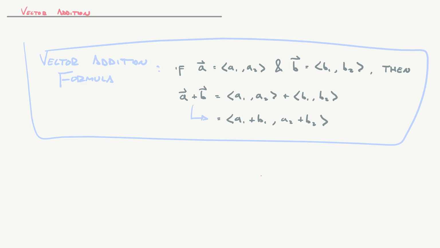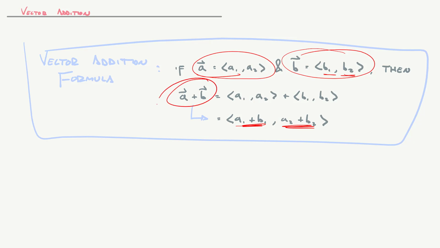And that, ladies and gentlemen, is vector addition. You simply just add them component-wise, right? If vector A has position vector A1, A2, vector B has position vector B1, B2, you just add A1 and B1 and A2 and B2 to get the horizontal and vertical components of the resultant vector, respectively. That's how we define the sum of two vectors. You just add their like components.